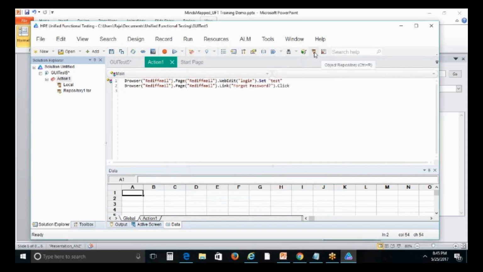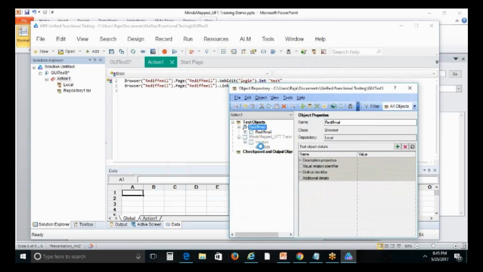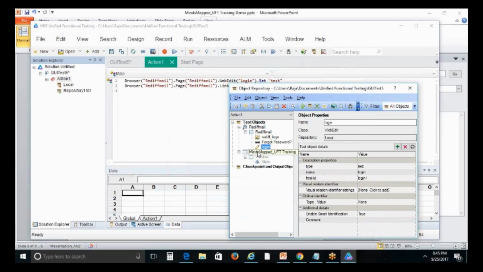Now if I open my local repository, the ones which are shared will be grayed out, read only. The ones which are local to this test, you'll be able to edit. So in a big project, you ideally don't create anything on your local. You create a new repository which is shared across different teams. That is done separately, as a separate exercise, and we have the feature for that.